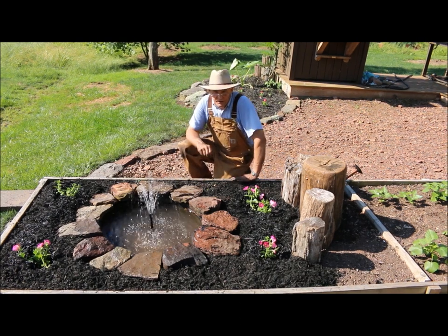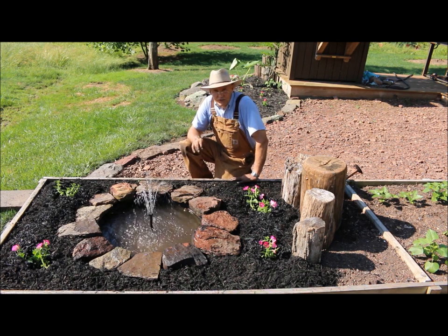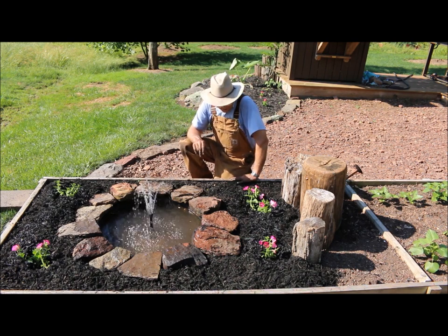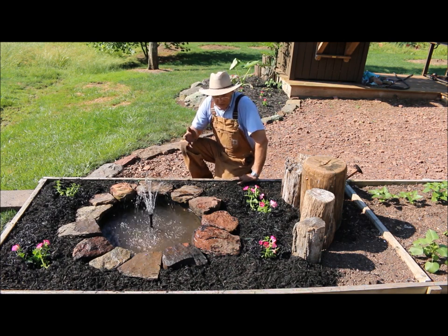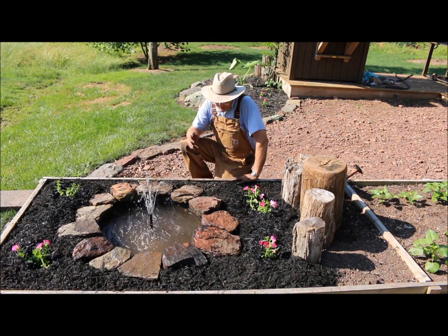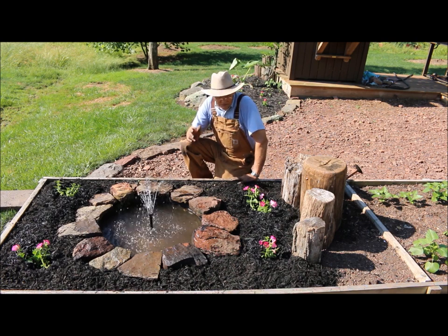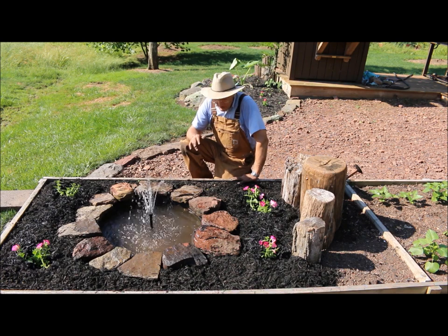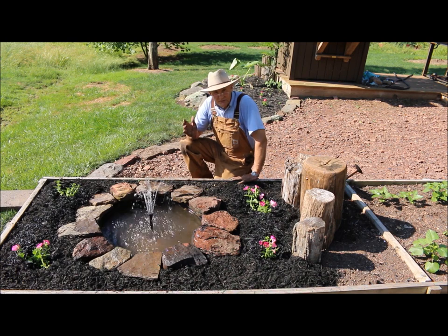So there you go, pretty much everything's finished. It really was a fun little project, and something I would really encourage you to think about putting in your garden. Like I said, it was like $60 to $65 for the tub and the fountain, and the fountain was around $25. You'll want to hook that up to a timer so you can have it run during the day, obviously, and then have it off at nighttime. And I'm going to grab the camera and let's take a look at this from a different angle.